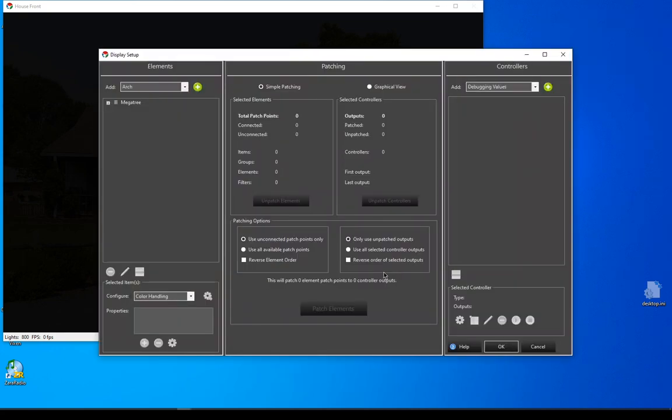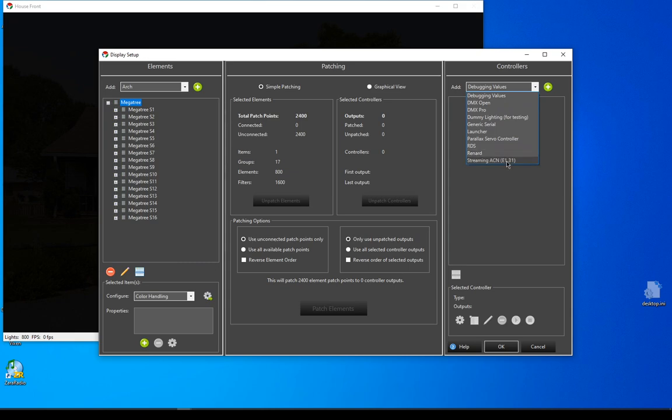I'm going to go into the display setup here and show you that the mega tree is created here. Just like you would expect, this matches what's in the preview. And mostly what I did there was the same as I would have done here with the combination of the wizard here, these wizards down here, and directly linking it in the preview. So if you're familiar with the older process, that's much faster and easier to do than we had before. So now I have my 800 elements for my 800 pixels with all the dimming curve and the breakdowns. We're now at 2400 outputs, which is correct for my controller.